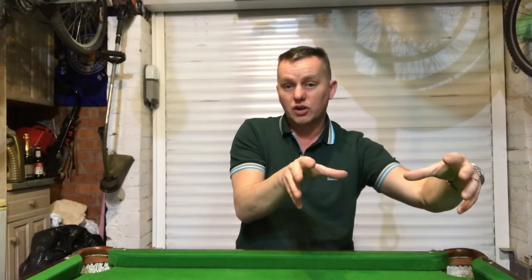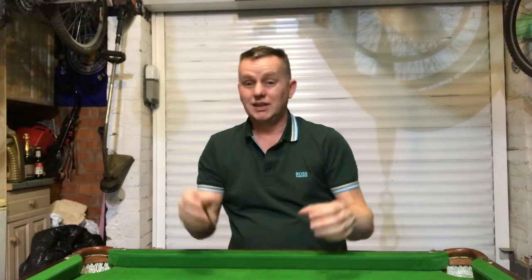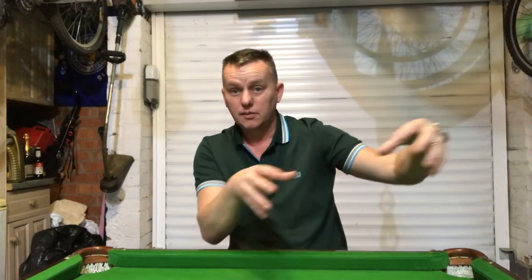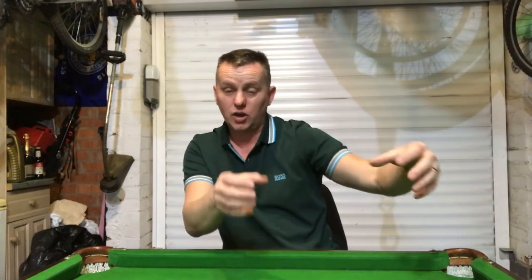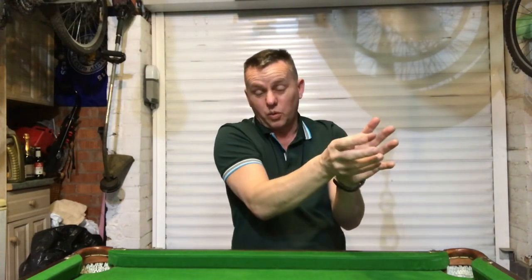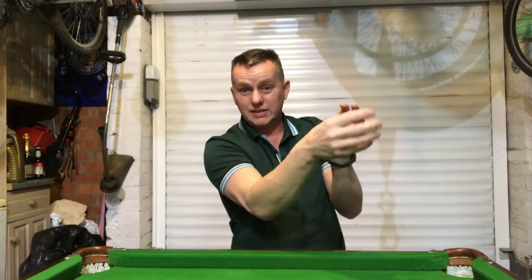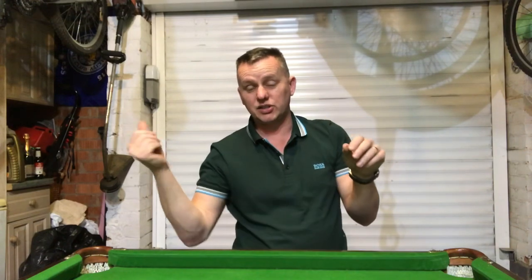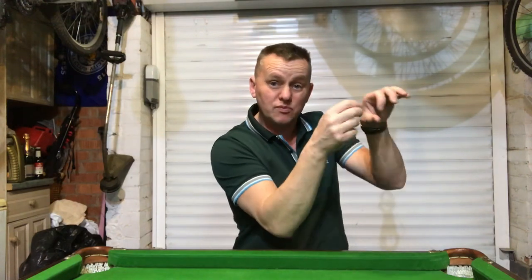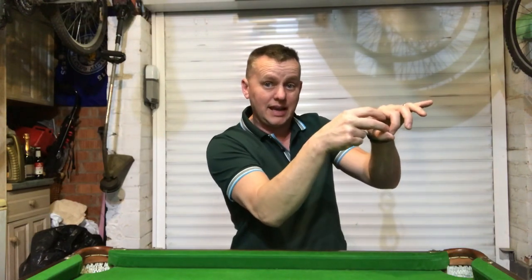So this is the driver's side, so I'm pulling it over to the right. If it was the passenger side, you'd pull it over to the left. That is all it is - release the two bolts, pop the headlight over, slide it over, and it lifts straight out so you can get in the back. The driver's side one is really really tight to get in - you'd never get your hand in. Passenger side you've got loads of room, but these bulbs can be really tight in the connector.